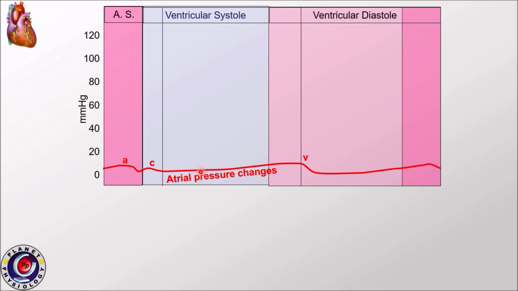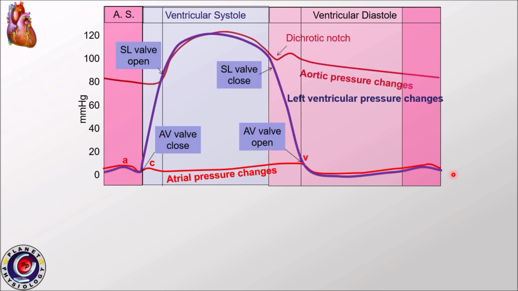Then throughout the ventricular systole, the atrial pressure keeps on rising very gradually because they are receiving blood. At the end of the isovolumetric relaxation phase, the AV valves open and there is a rushing of blood from the atria to the ventricle. This causes a reduction in the atrial pressure. This wave is termed the V wave. After that, the atrial pressure continues to fall gradually, and it will again increase during the last rapid filling phase where the atria contract actively. So here are again the left ventricular and the aortic pressure changes for your reference.